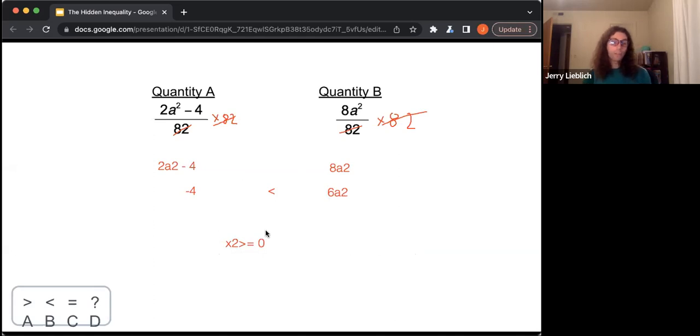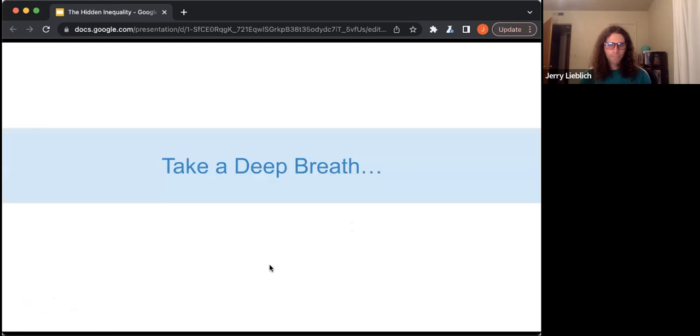So in this case, I don't even need to plug in numbers. Maybe I do. If I don't see that rule, I plug in and I see I keep getting B. If I do see the rule, great. Let's try another. So you're going to start getting a little bit more complicated.